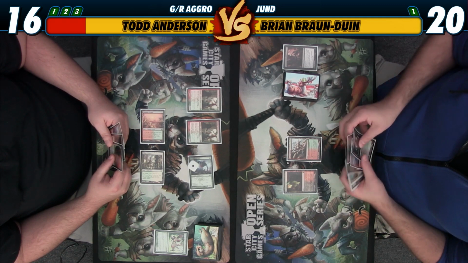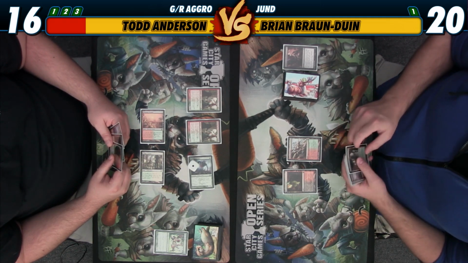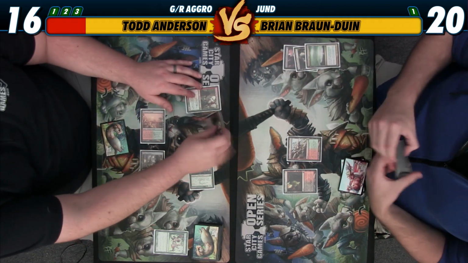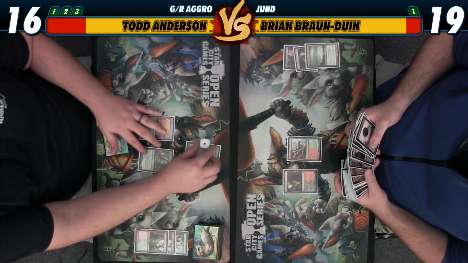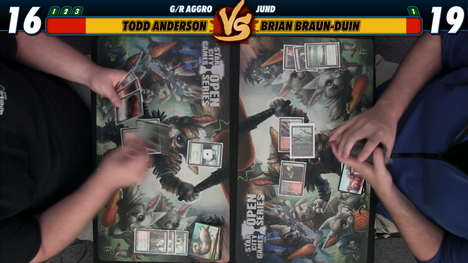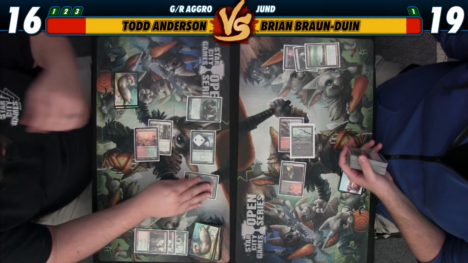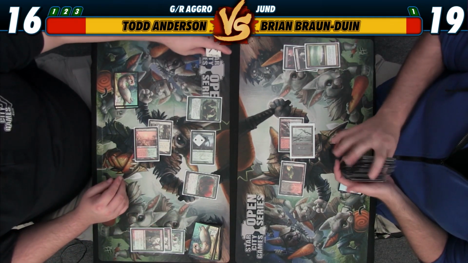Alright, I want to fetch here because I drew this. It just makes it easier to cast that later. So I'll just fetch a swamp, Maelstrom Pulse these guys. Vomit. I'm done after that. This is a very good draw. Attack for 3. So you go sorcery, creature, lands. No instant yet.